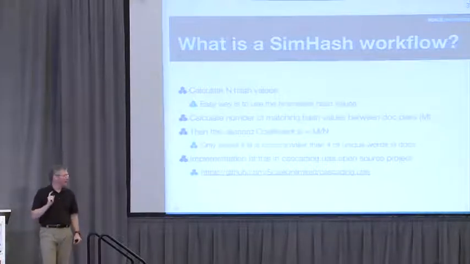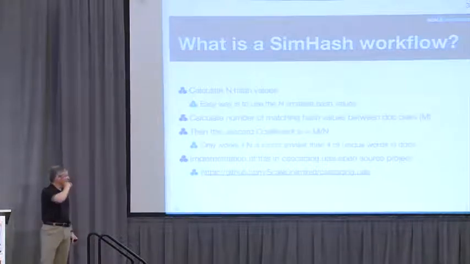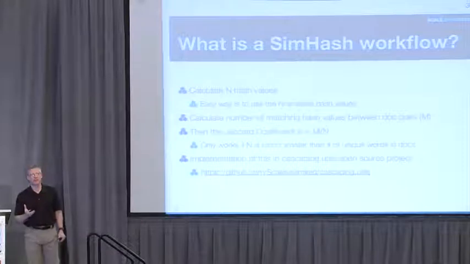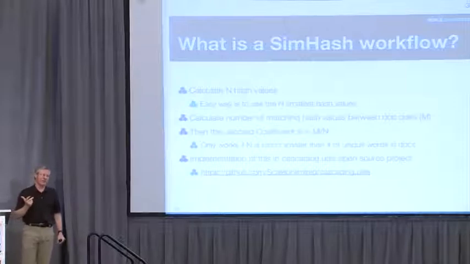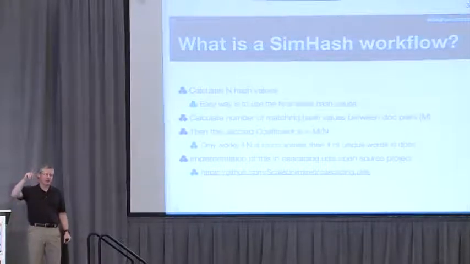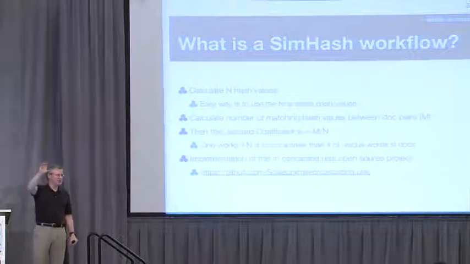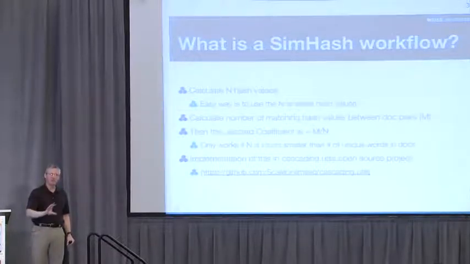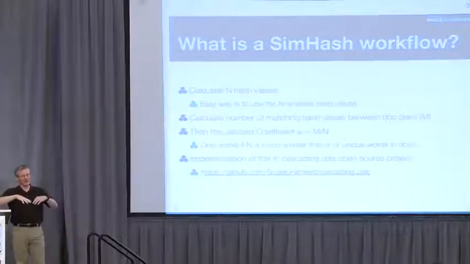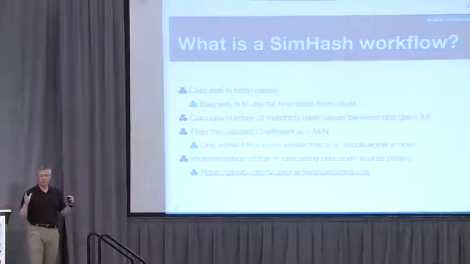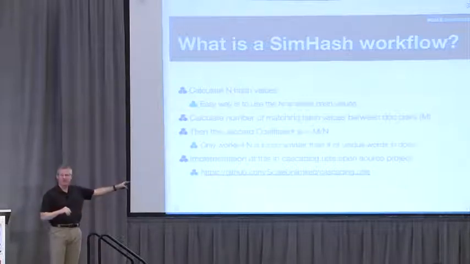It's really weird. I've actually got an implementation of this in an open source project called Cascading Utils. We do most of our Hadoop workflows using an open source project called Cascading. It's kind of funny because Oscar was talking about Summingbird, and he mentioned Summingbird is built on top of Scalding, and Scalding is a Scala-based implementation on top of Cascading, and Cascading is an API on top of Hadoop, because you can never have too many layers in your open source cake. So in our case, we use Cascading, an abstraction layer above Hadoop, to build these workflows. And there's an implementation of SimHash in the Cascading Utils project.